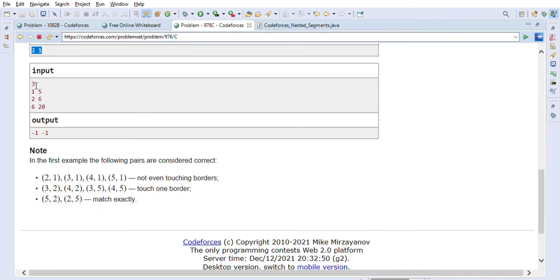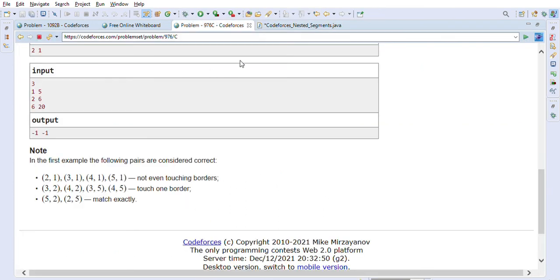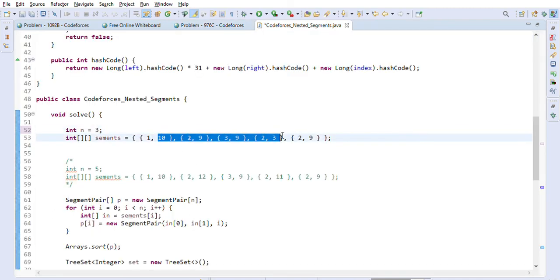After that, we will just take one negative example that they have given us. Let's take this negative example and make sure it also works. In that case, we only have 3 segments: 1,5, 2,6 and 6,20, right?